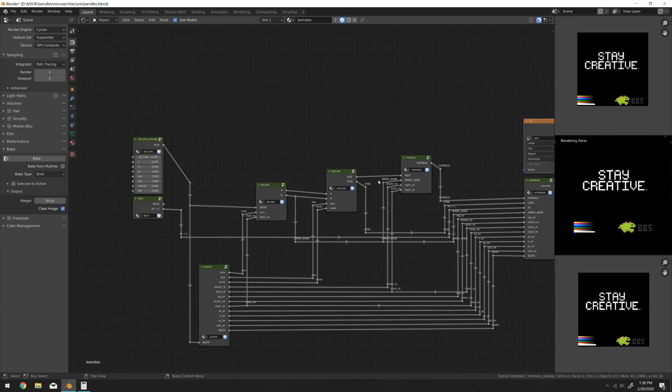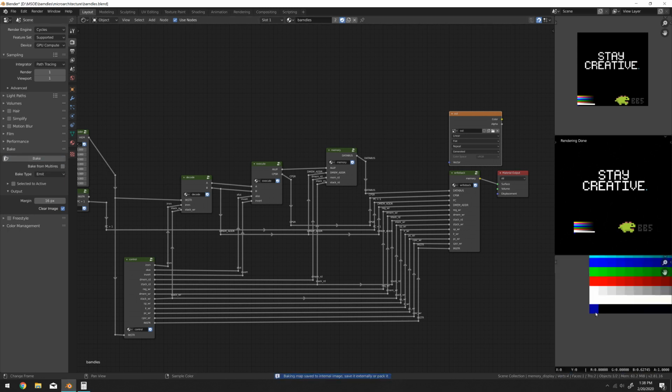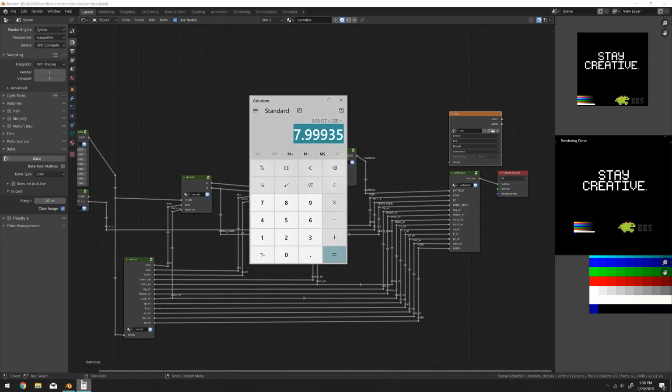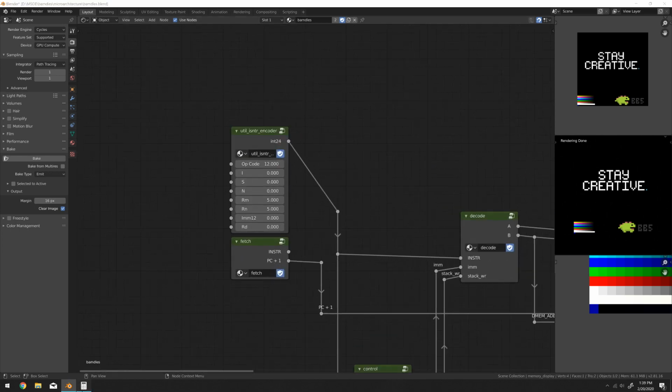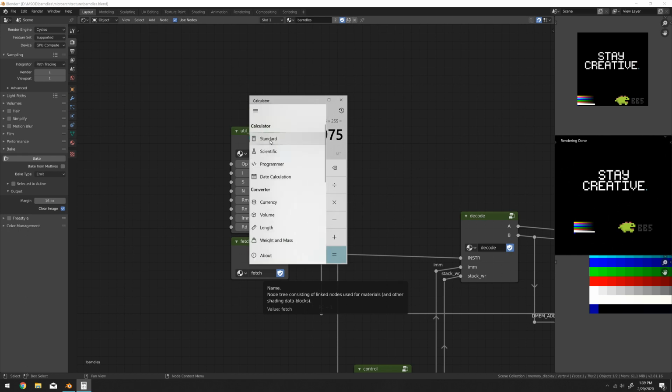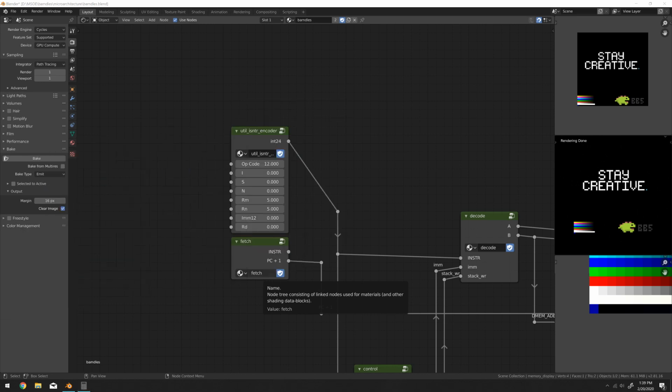So I will select my output node really quick here, make sure that's selected so we don't overwrite our input data. And if we bake this now, we can see that we are given a blue value of 0.62745. So if we say 0.62745 times 255, we get a value of 160, which is going to be the equivalent of 5 shifted left 5 times, which if we look at this in the programmer calculator here, we had the output of 160. If we look at our actual bits here, we can see that it is in fact 5 shifted left 5 times. So there you go.